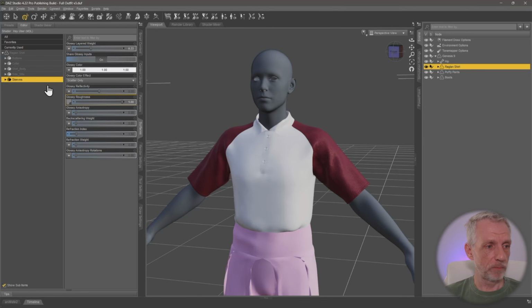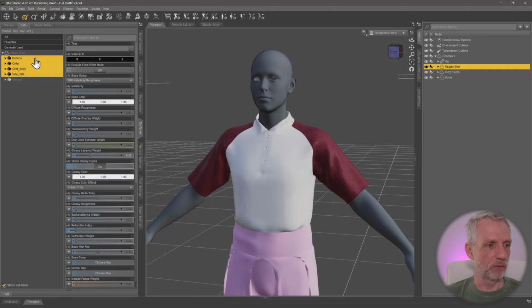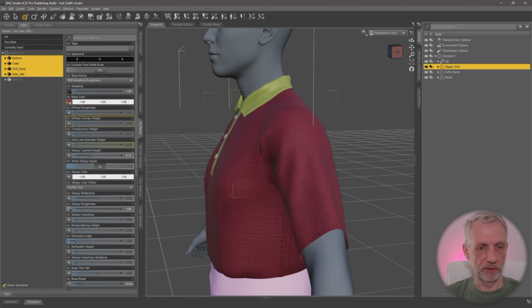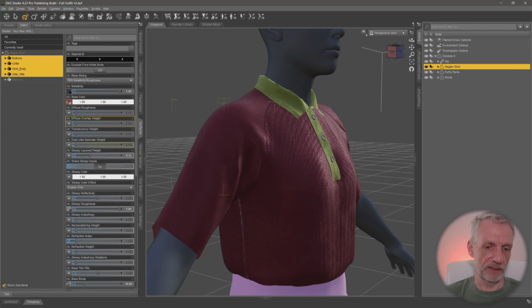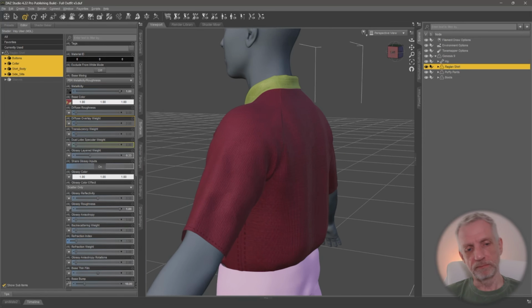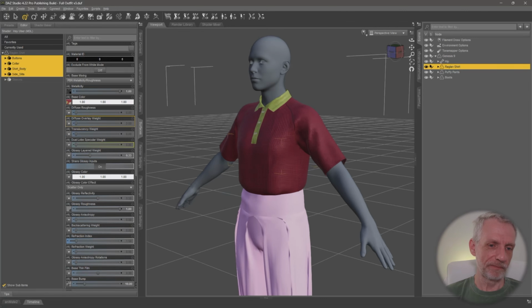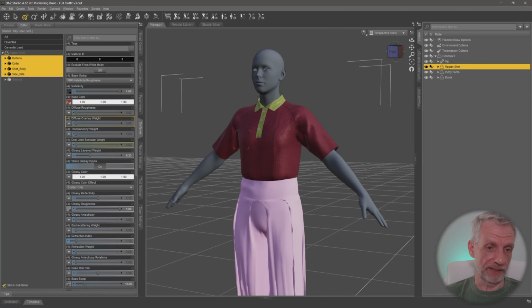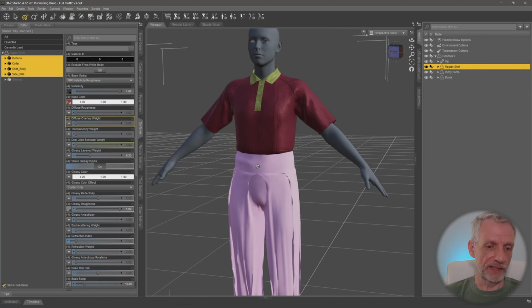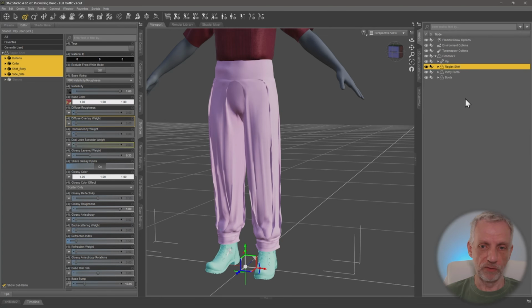So I can go over here and copy my sleeves and paste that over all the other surfaces. And then we'll see that this is now more or less what I have set up in Substance Painter. We'll go and see this better in the final render, I suppose. But for now, this is going to work fine. So that was one garment set up. Let's go and do the same with the pants and with the boots.